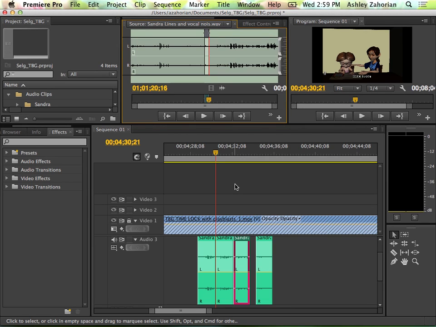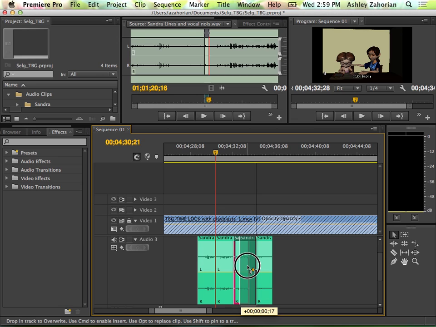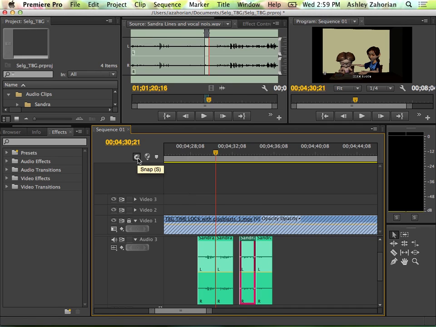One other thing on cutting and moving tracks, if you've got snap on, it's going to snap your items to the nearest item. If I try to move this to the middle of these two, it's not going to let me with snapping on, and that will drive you crazy if you're trying to put it between. So I'm going to click on this little magnet and take off snap. Now I can move it anywhere I want and put it in the middle. And that's your basic cut and move.